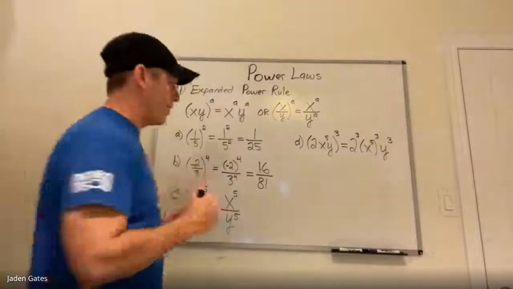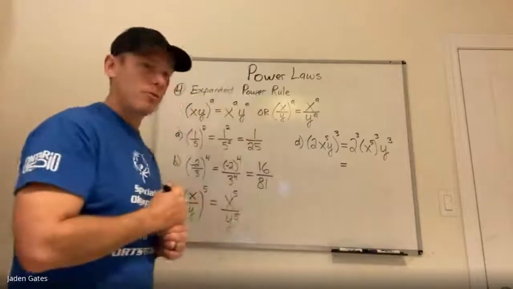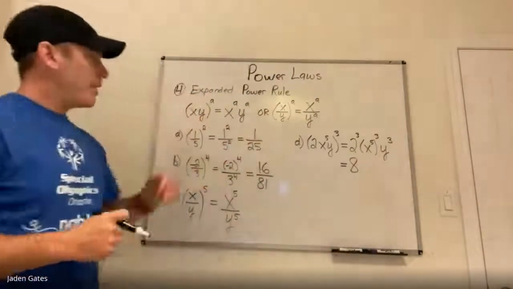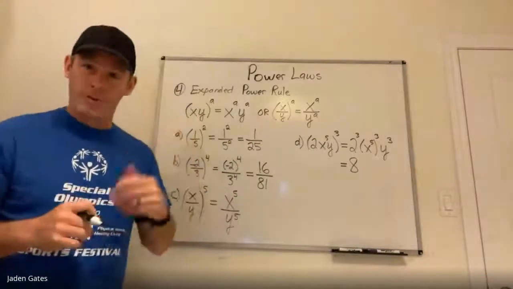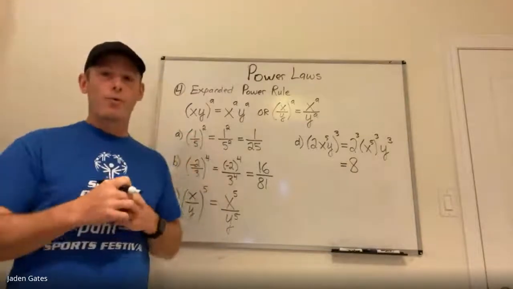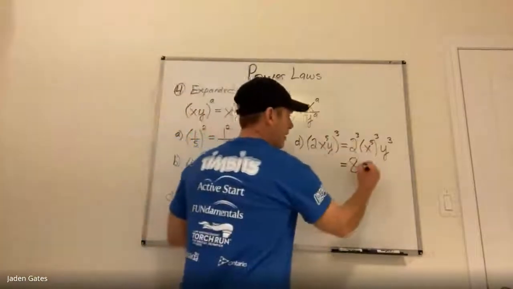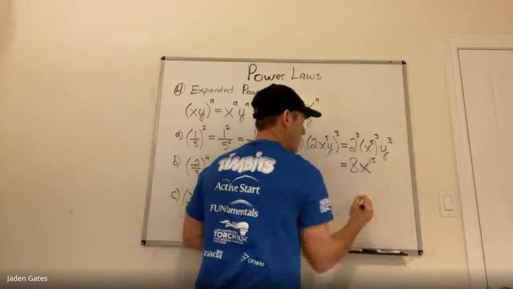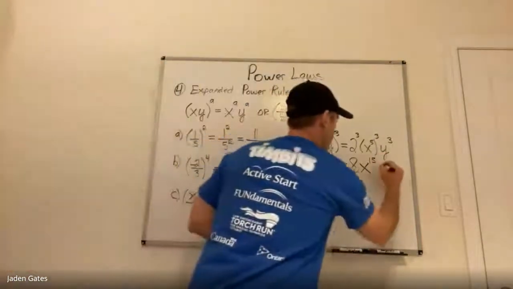Now I can simplify this. 2 to the power of 3 is 2 times 2 times 2, which is an 8. And then I have x to the power of 5 to the power of 3. That is a power of a power. So what happens with these rules is we're going to be able to use more than one rule for some of these. And so when I do have a power of a power, the base stays the same, multiply my exponents, so I get x to the power of 15. And well, y cubed is y cubed.